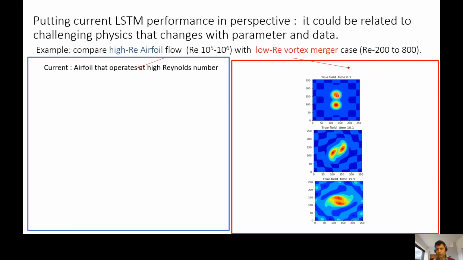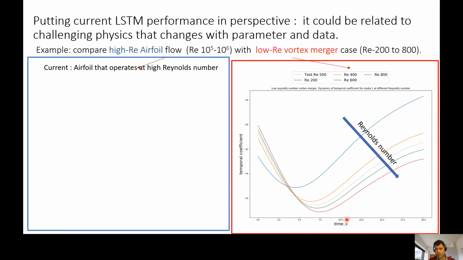In the vortex merger, two vortices merge together with time. And when we look at the temporal coefficient with time for a given mode of this vortex merger case, we see that with change in Reynolds number, from 200 to 800, from the blue to the red line, there is a pattern which is visible to the eye.